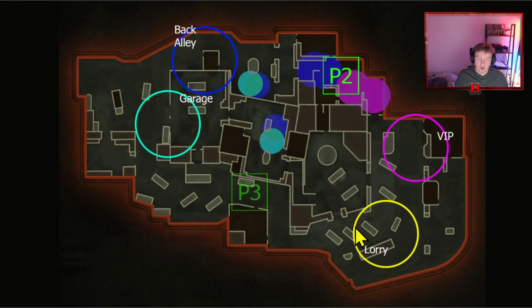Now, if you spawn lorry, it can mean, similar to what I've just said on garage, the enemy have the other side of the map controlled, but can also mean an enemy is pushed into courtyard or P1. Now, if you spawn lorry and you know your team are in garage or alley or that sort of area, it might be worth checking VIP, as the enemy team can still spawn here, even if you've just spawned here.